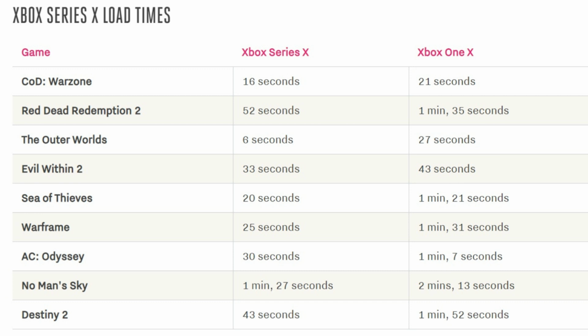Assassin's Creed Odyssey, 30 seconds compared to 1 minute and 7 seconds. No Man's Sky, 1 minute and 27 seconds, which is a long time, compared to 2 minutes and 13 seconds. Destiny 2, 43 seconds compared to 1 minute and 52 seconds. So, by and large, it is less than half of the load time for Series X of these retro generation games going into next generation.